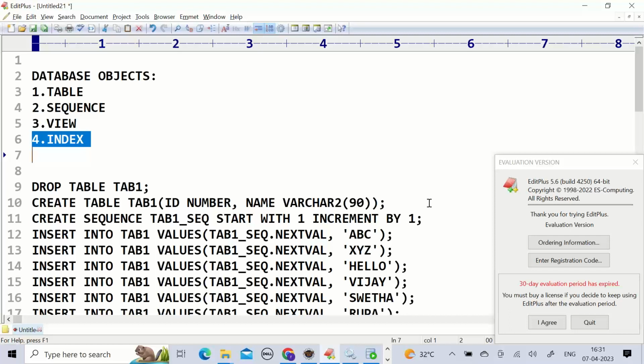Very similarly, in the database also, inside a table, several records are there.